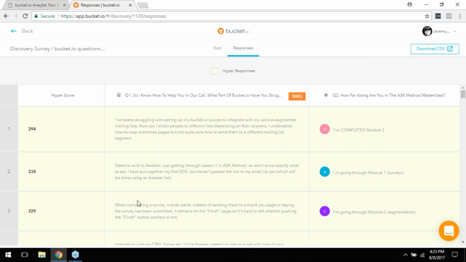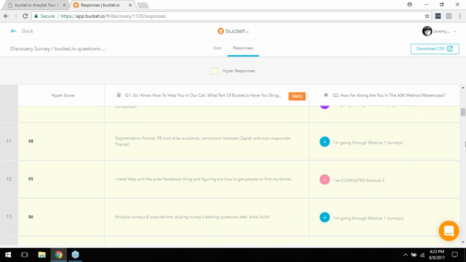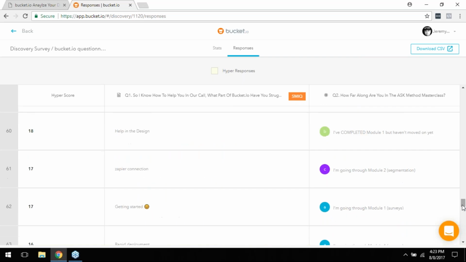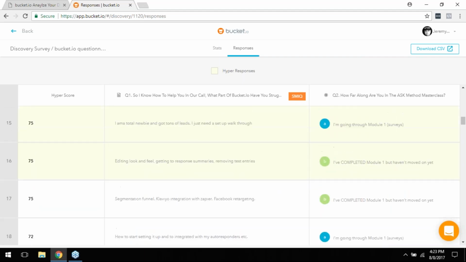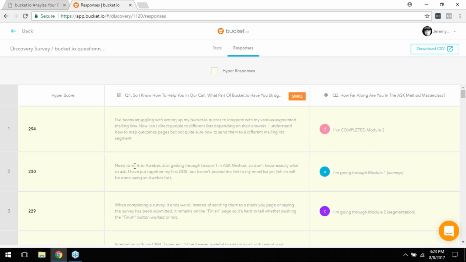So if someone puts in their phone number and email address, bucket.io is going to immediately give that person a higher score. It's not going to take somebody who, down here, says Zapier connection, and automatically give them a score high enough to compete with one of these larger ones, but it will definitely help you determine how much of that response you need to pay attention to.